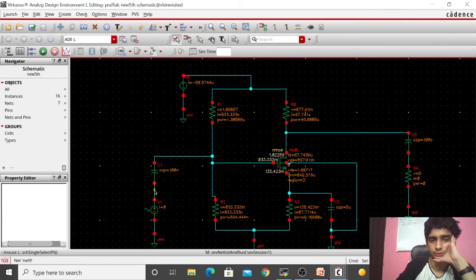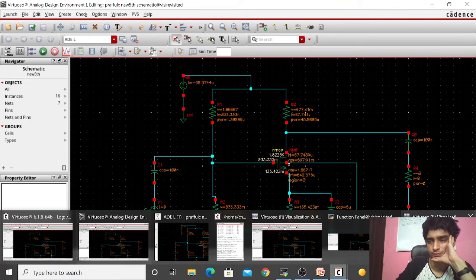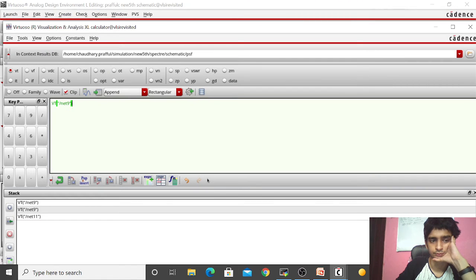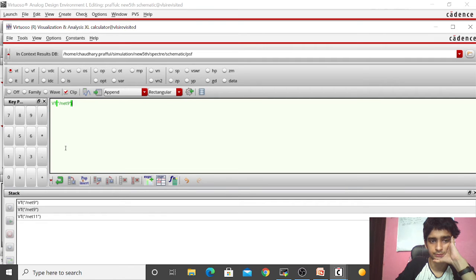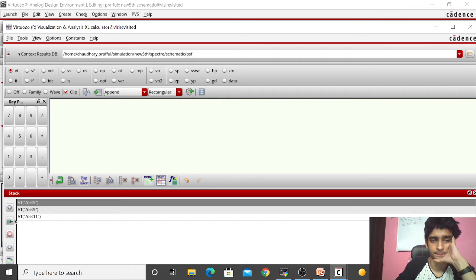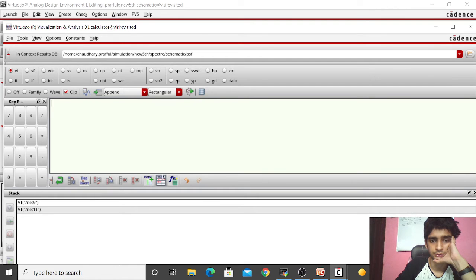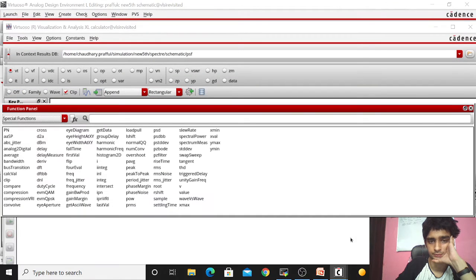Just click on this. This is VT9. We have to delete it. Delete. Then go to the functions which is showing here.